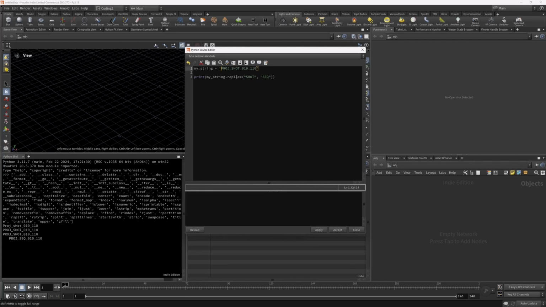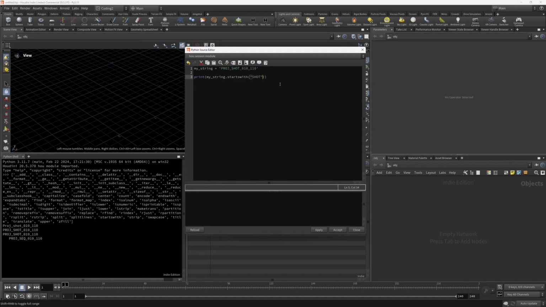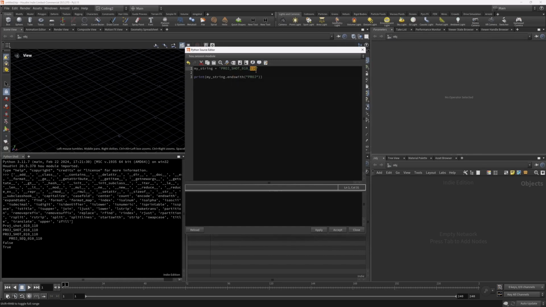which is very useful when you need to check if the string that you have starts with a specific letter or a specific word. So for example, here you can type startswith, and then you need to provide what you want to check. So shot, and obviously this is going to say false because it doesn't start with shot, it starts with proj. So if you replace these, there you can check and it says true. And then if you don't want to check the start, you can check the end as well. So just instead of start, you say end, and then you can do the same thing. If you replace this value with this, you can say apply, and it's true.